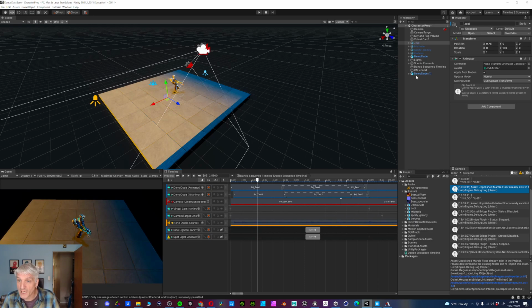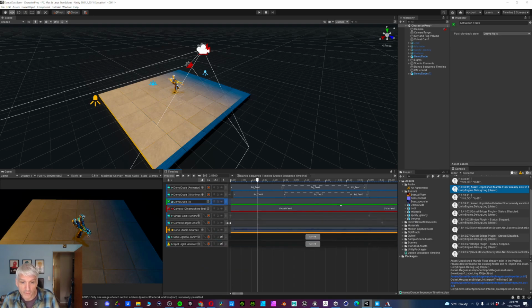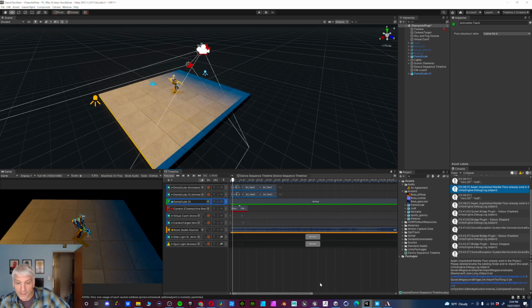So I'm going to take demo dude again, click and drag, and I'm going to make an activation track. And I'm going to click that up underneath it so that they're together. So this clip that it makes here is indicating when that is active. And anywhere that it's not, it will disappear. So I'm going to shorten this clip up a lot, and then I'm going to zoom back in because we're going to use little chunks of this. Actually, I zoomed in a little too far. Let me bring that down a little more.